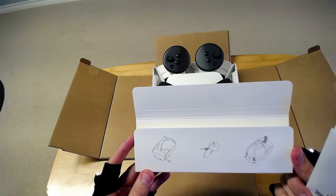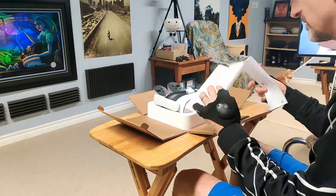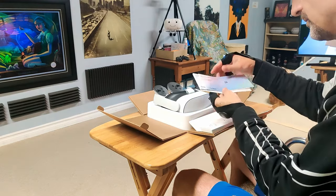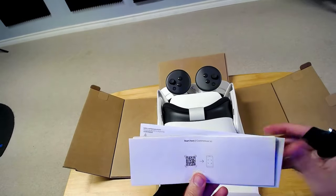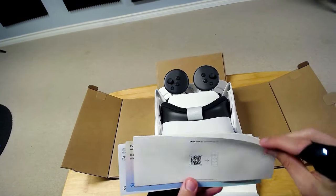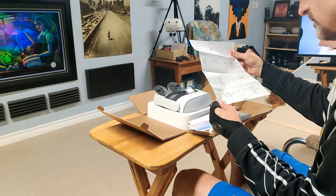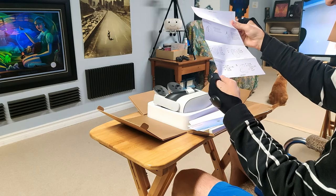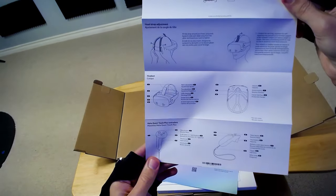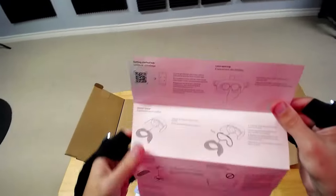Okay, what do we got here? This is the usual stuff. I don't think that was supposed to be open. Maybe it was. What do we got? Accessories, safety guide, start here. Probably need to scan that with your phone. Now we've got head strap adjustments, volume buttons. Meta Quest Touch controllers, headset. Cool.